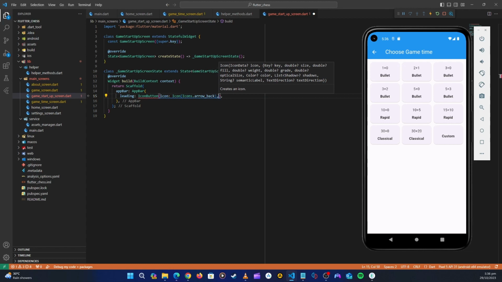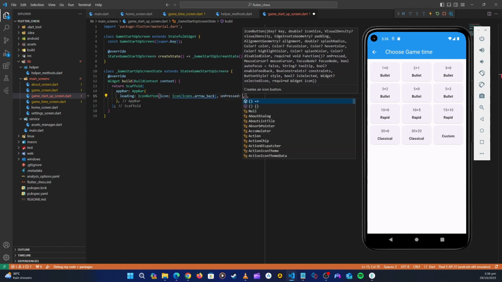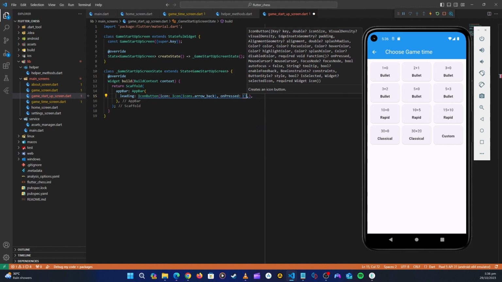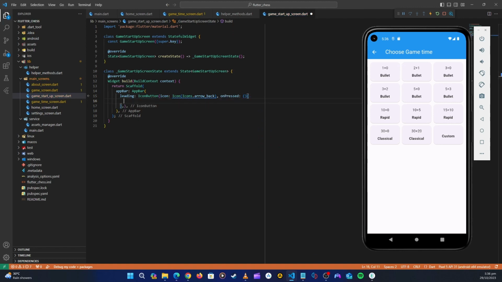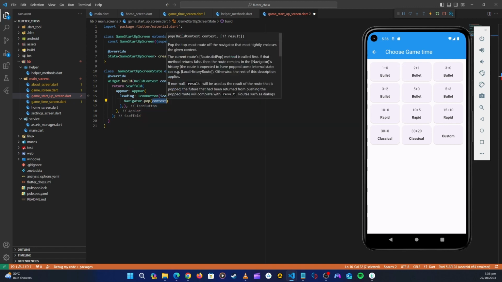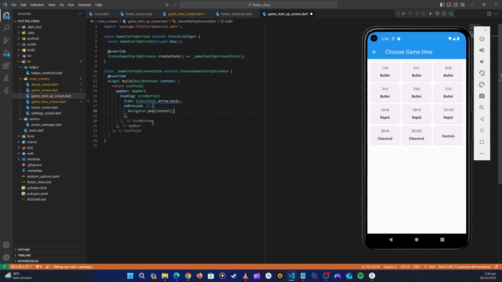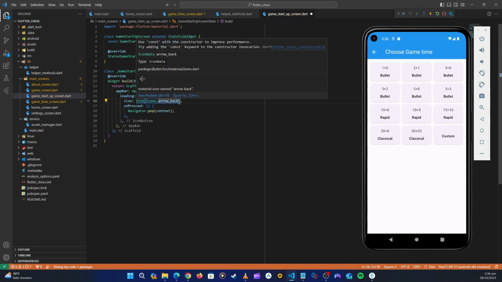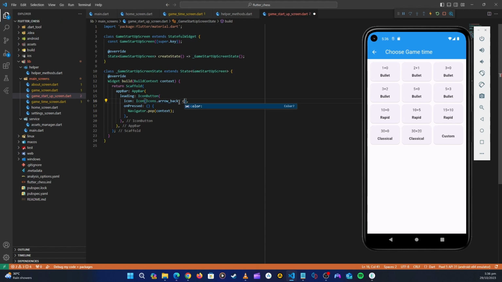What else are we going to have? onPressed, just simply Navigator.pop and then context. Let's have a color, Colors.white. This is good.